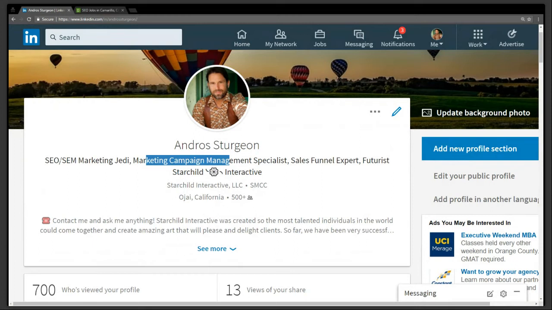And there's also people that are using this for business or referral partners. So if you don't have the right keywords for someone that's looking for a referral partner in your industry, they won't be able to find you either. So it's really important that your profile is optimized to the point where when somebody's looking for you, they can find you, and that you're not missing out on business opportunities to make money.